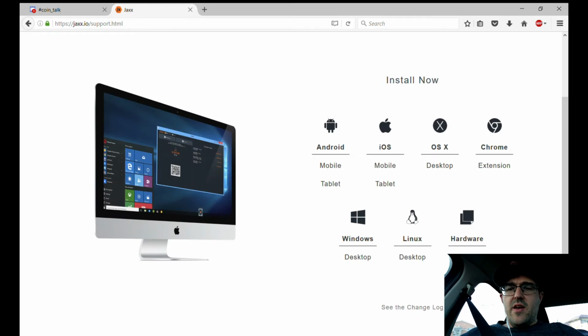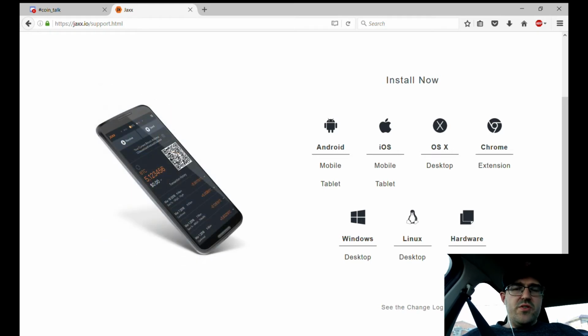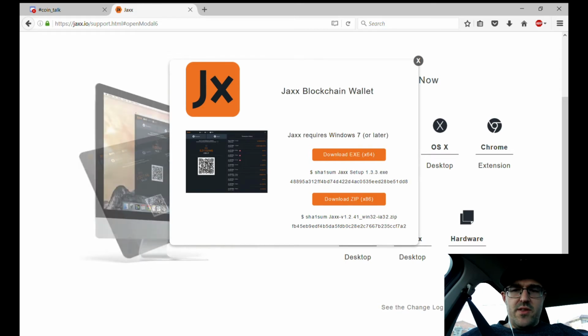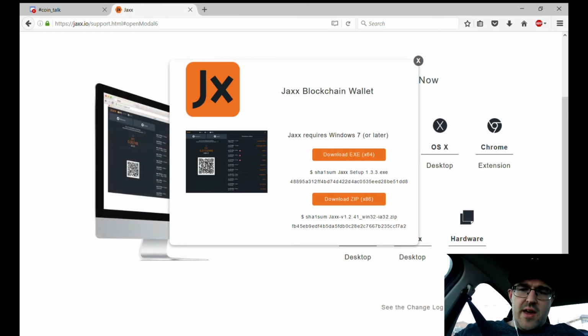If you're an iOS user or Linux or whatever you're using, there's all the different applications there, which is good to see. Now, if we're downloading, for example, I've got the Windows here, so I'm downloading the Windows exe file, or you can download it in a zip.